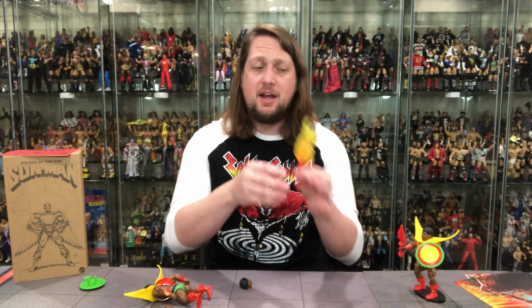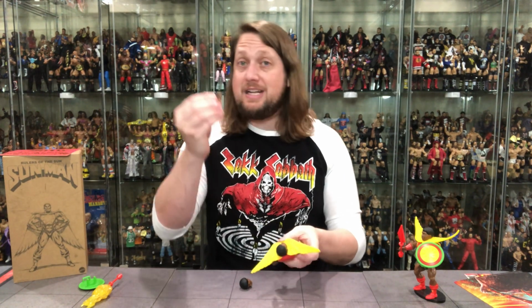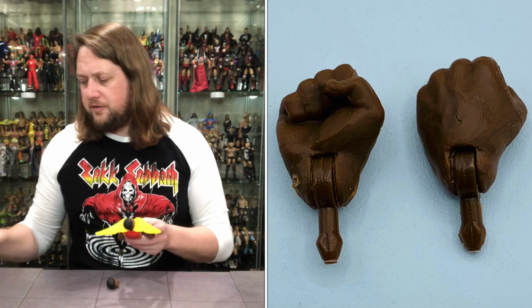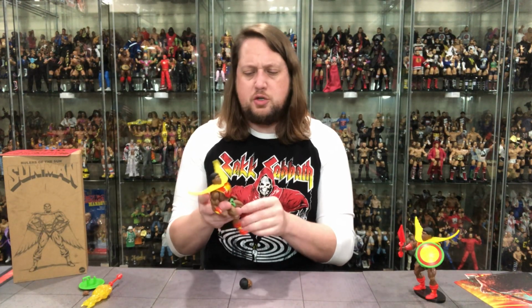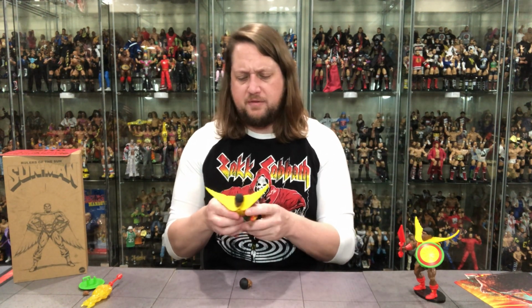We saw it with the packaging. Now we're seeing it with the accessories. We do get one extra hand, and it is a fist. A true superhero always needs a fist. You know I'm here for a fist all day long. No fists on this side, but we got fists over here. One interesting thing is we got two gripping hands on this one. No splayed out hand for the shield like this one had. So that is a little point of difference.